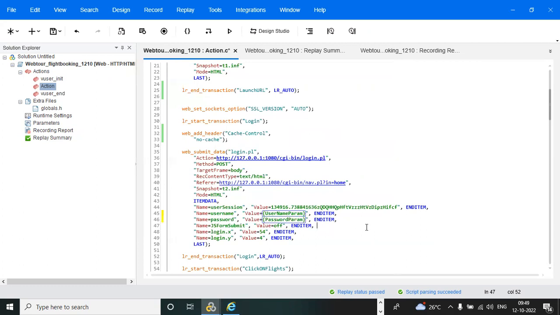Got it? Now what you need to do, if you want to execute for multiple users, like here we can do for 15 or 20, it is fine. But more than that, we need to execute in the controller. But from our understanding point of view, to know which value is picked the first time and which value is picked the second time, we need to execute for a number of times.